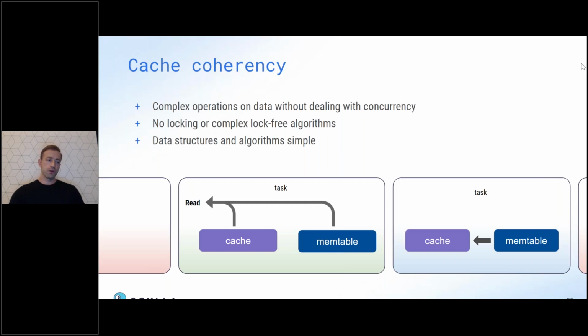So for example, when you have a read, it can access cache and mem table, look up in them in a single task, and have a consistent view on both as if it worked with a snapshot. And that can be achieved without involving any synchronization mechanisms. So everything works fast and has a very predictable performance.